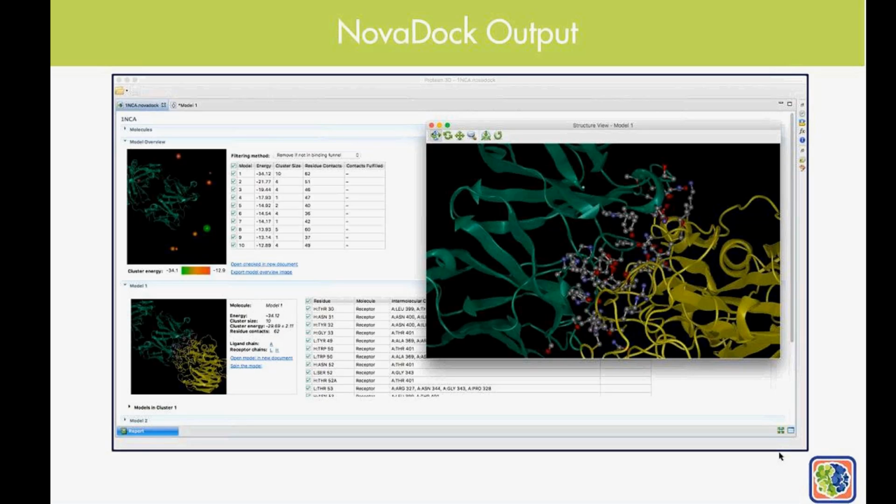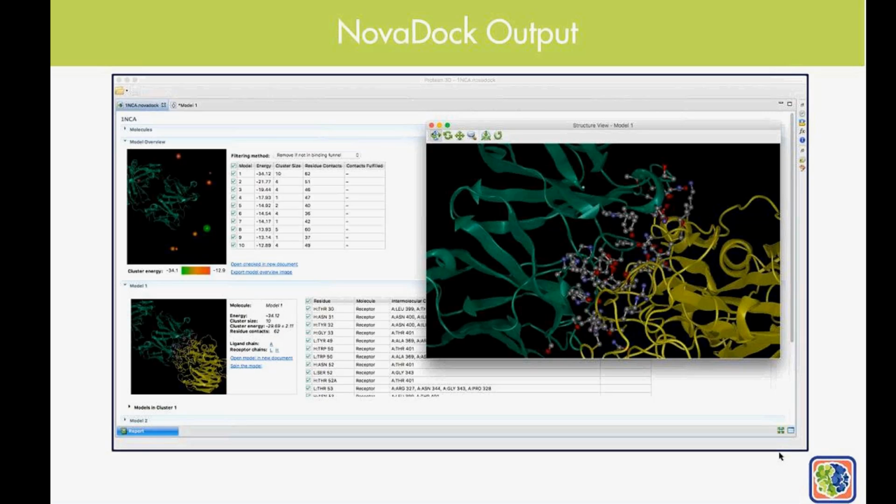Not only do we base this color coding on energy, but also the cluster size within the swarm and how many times something attempted to dock there in that interface. The size of the sphere plus the color trains the eye very quickly into what you should be focusing on based on the statistics.